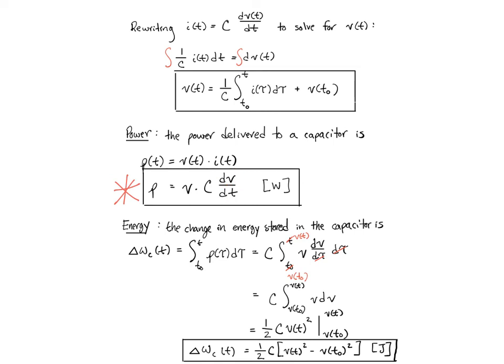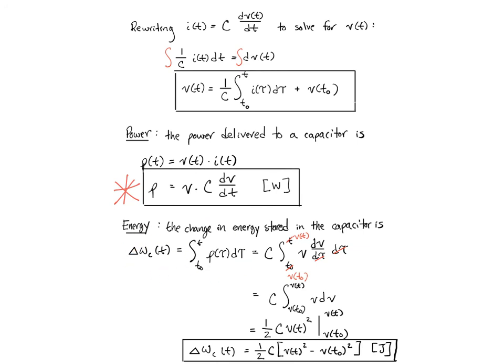And then energy, so what I'm going to derive here is the change in the energy stored in the capacitor. So in this case, again, capacitors are passive elements, so they cannot supply power indefinitely. They can temporarily, as much as we've got charge available in the capacitor, but as it releases that charge, we could have negative power temporarily, but we know that that would eventually go to zero. So hence it's still a passive element. So if we derive it as energy stored, so that'd be power delivered to a capacitor, we would expect that the power would be computed as a positive value. Hence the energy being stored in it would be positive. So I'm going to derive that as the change in the energy.